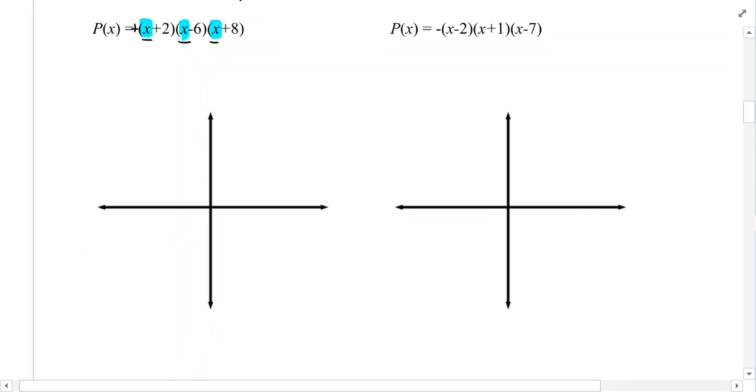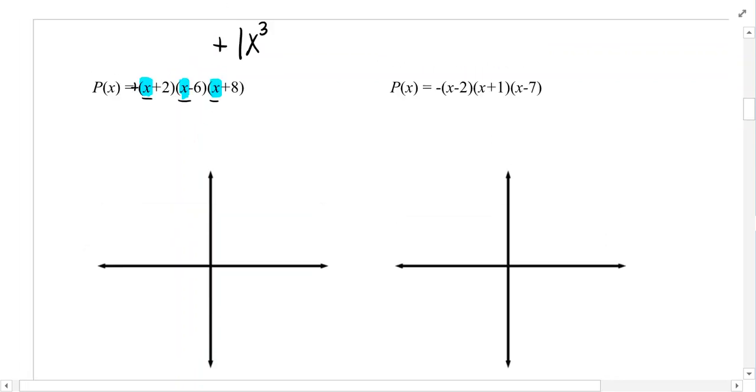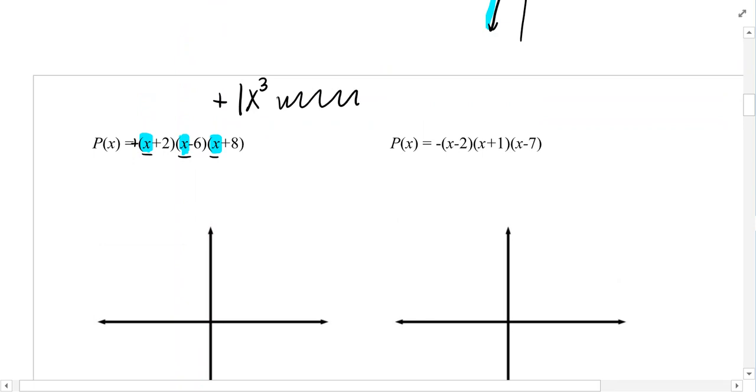And then there'd be a bunch of other numbers, and probably a big number at that end. But I don't want to multiply it out. Do I have the ability to? Yes, I do. But I don't want to, so I'm not going to. I'm not going to create more work for myself than I have to. All I need to know is what that leading term would be in order to determine the end behavior. That's why I have to do this.